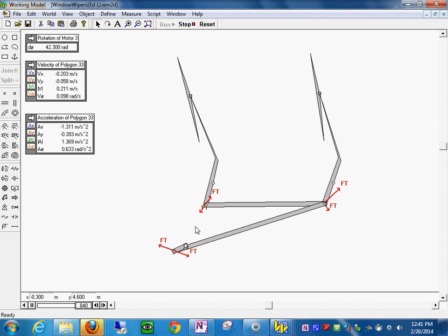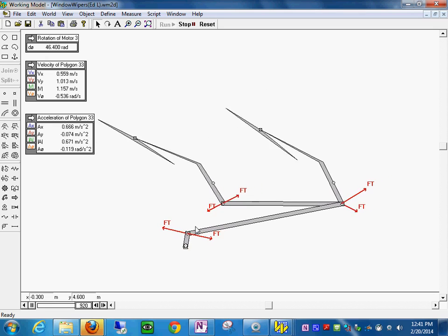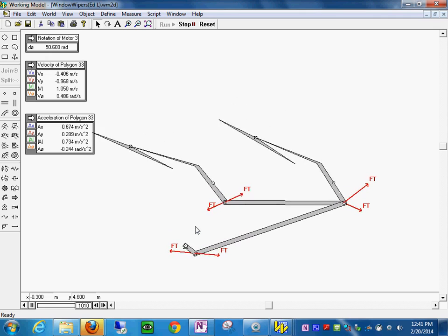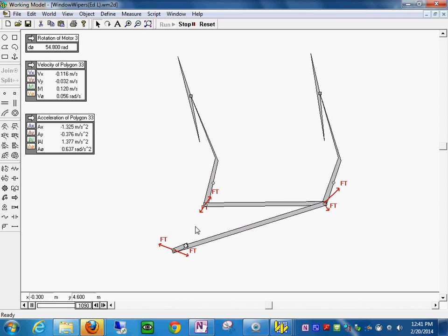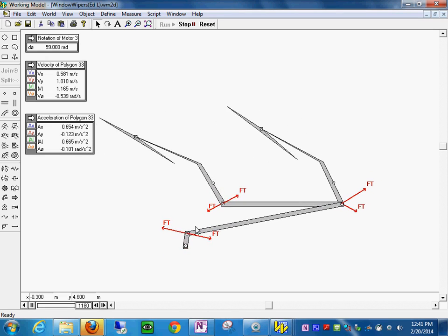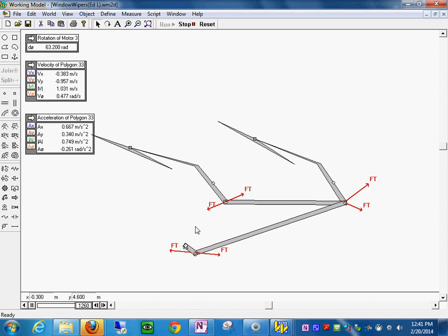We not only have this kind of mechanism, but the suspension systems are also another one. We also have the steering mechanism, several mechanisms that are important.